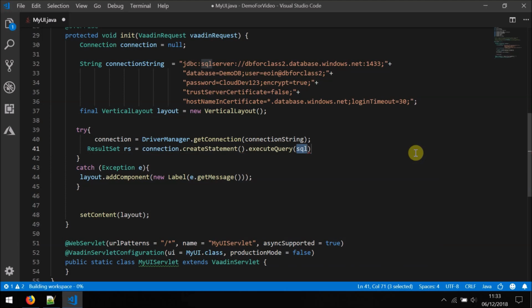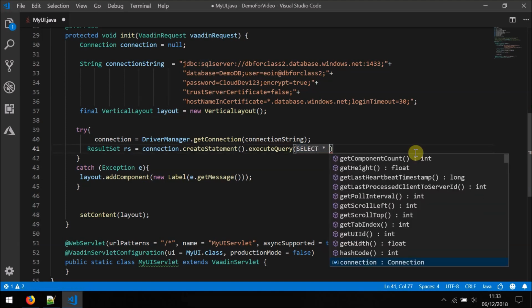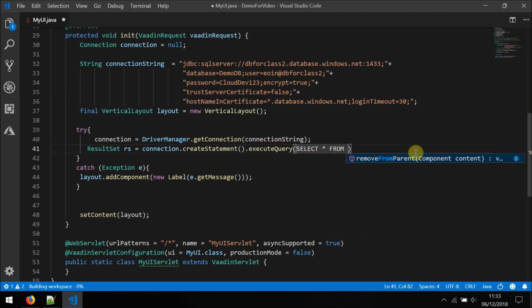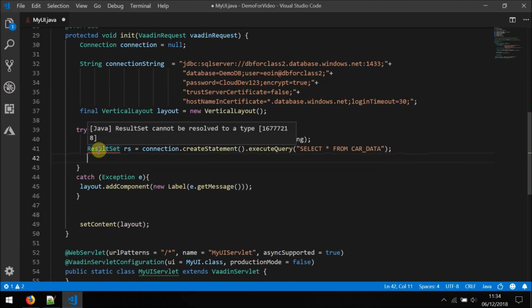And you can see here that it's expecting my SQL running this. So I'm going to do a very, very simple SQL. I'm going to go select star from car underscore data, because I think that's the name of my database I created. That's all I'm going to do. And that is going to be a string. So it goes in the format of a string. And that's all I need there. So I can just go semicolon. That is my entire statement. That is going to bring back a result set here.